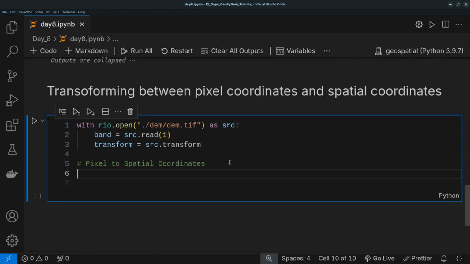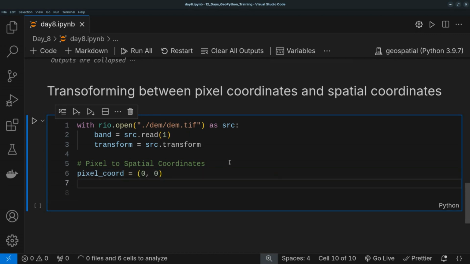If I want to, let's say, convert the position of pixel coordinate 0, 0, so maybe I say pixel coordinate, and I set that to 0, 0. I want to convert this pixel coordinate to spatial coordinates.